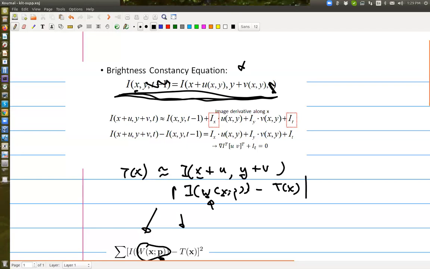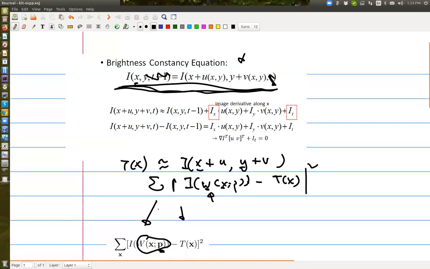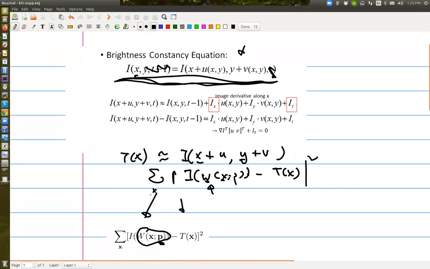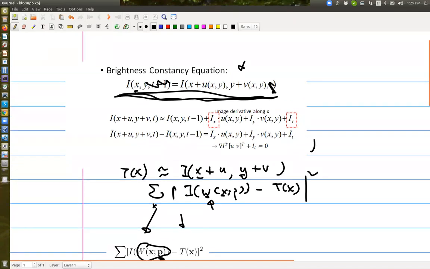Therefore we can minimize the sum of that over all the locations here. It's very similar to before, but instead of u and v, now it's modeled by some model parameterized by some p. We also simplify the notation a little bit: instead of next frame and previous frame, we simply say the previous frame is a template T here.